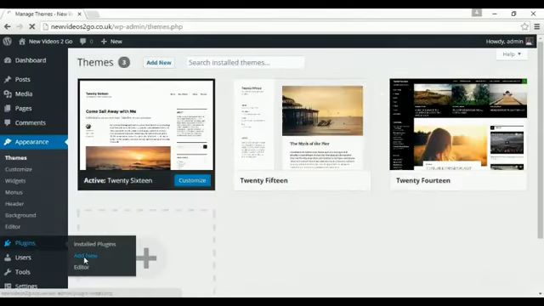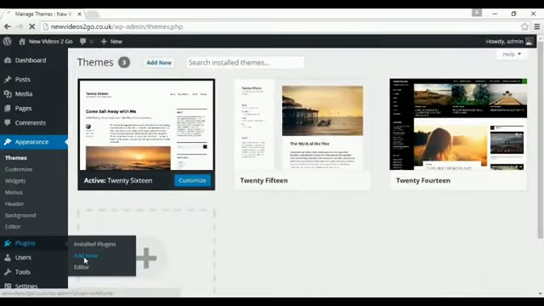Failing that, you can alternatively look at another external site such as ThemeForest, which you'll find here at themeforest.net. And here you can find some more premium themes that will cost you a bit more, but they'll also be more unique and more professional looking, really. As you can see, prices start from around $2 at the time that I'm making this video.